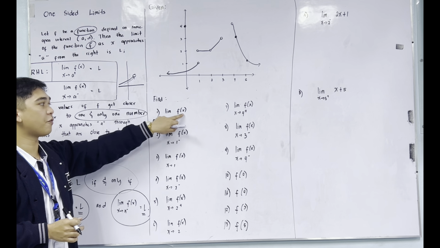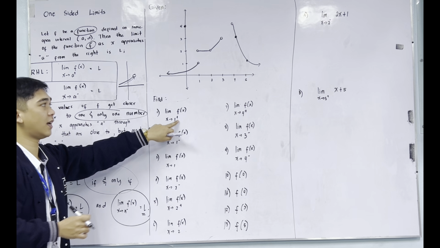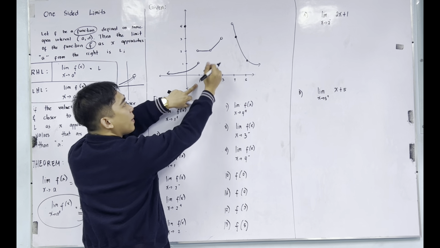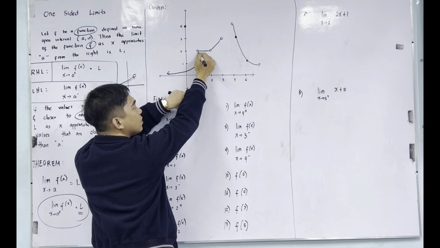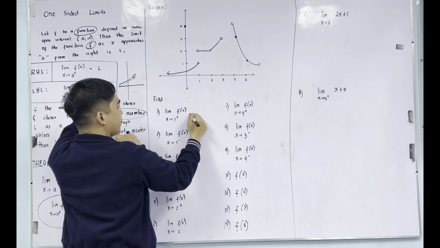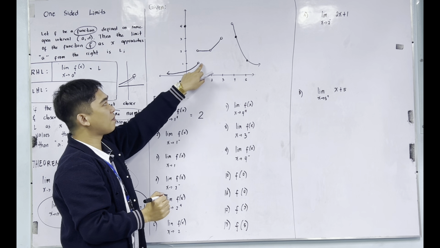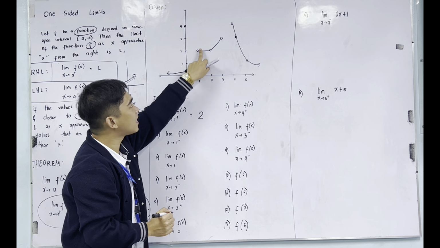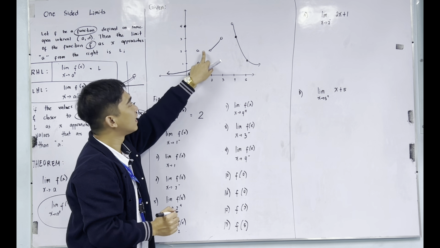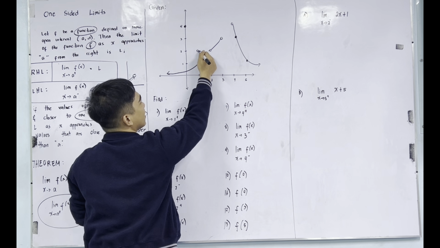Find the limit of f of x as x approaches 1 from the right. From the right of 1, we get closer and closer. What will our answer be? From the right of 1, here it is. Can this be our basis? Getting closer and closer? There is no graph. What if our graph is cut there? We have no graph approaching 1. Good.